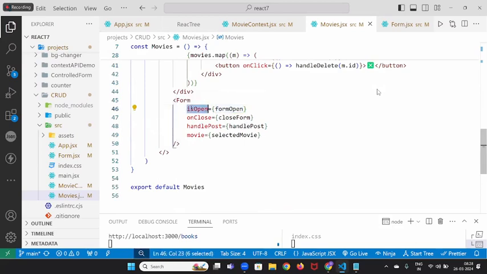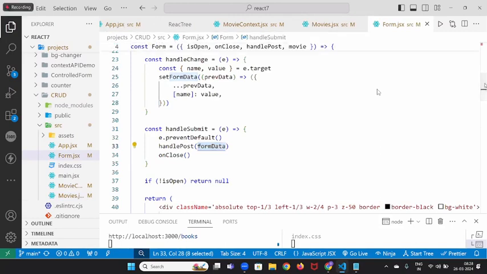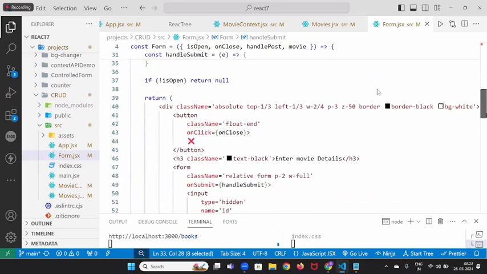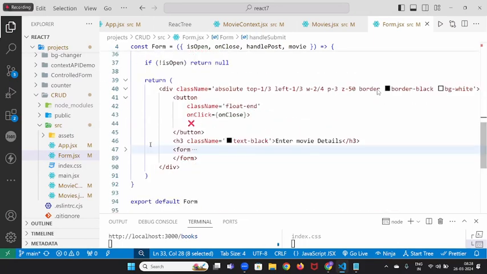And at the same time, whatever movie is selected, it is movie. Now go to the form. In the form, sir, initially form open is true so that the form will appear. Because is open is true, this whole form will appear on the screen.